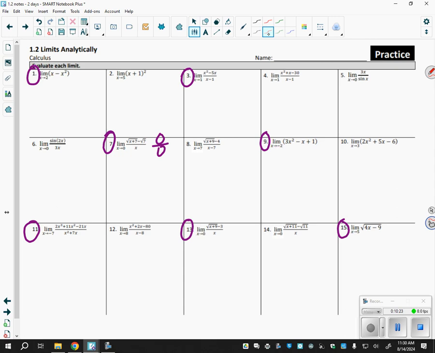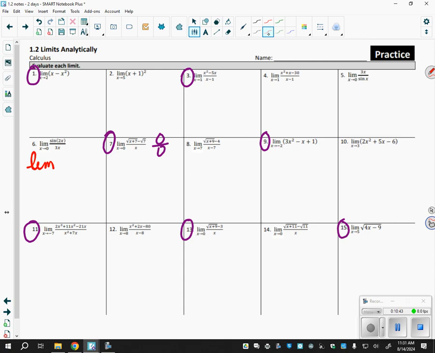But to get this to cancel out, the issue is I need that x to cancel out. So to do that, I'm going to multiply by the conjugate of the square root. The conjugate is just exactly where the square root is, word for word, except that middle sign is going to change. So in this case, that minus is going to change to a plus. So I'm going to write really big.